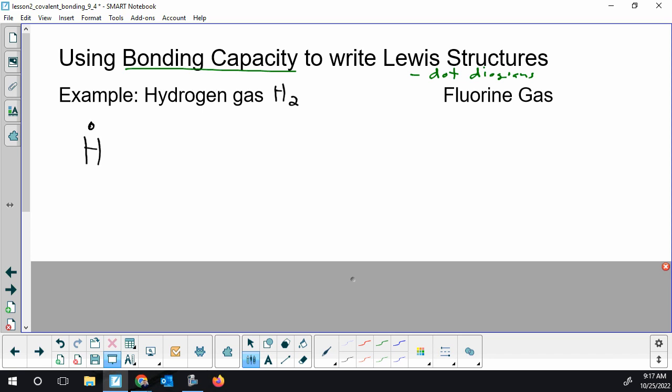Well, a hydrogen atom is in group 1, so it has 1 electron. You should now identify that as 1 bonding electron. The other hydrogen atom has 1 bonding electron. It's diatomic. There's 2 of them. Neither of those are stable with 1 single electron, but they can pair up or bond. They can each share their single and fill up their 1s orbital. Now I'm going to have to redraw this.